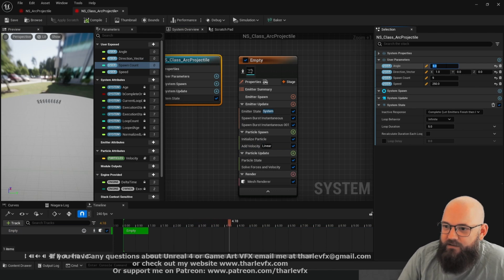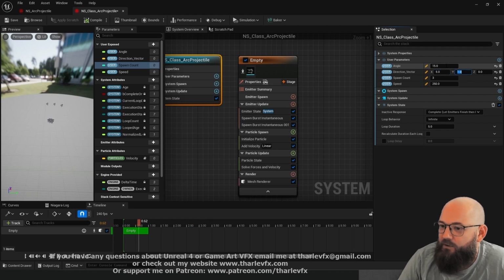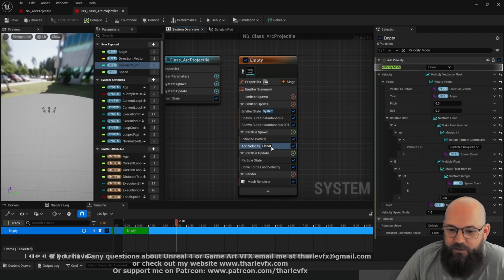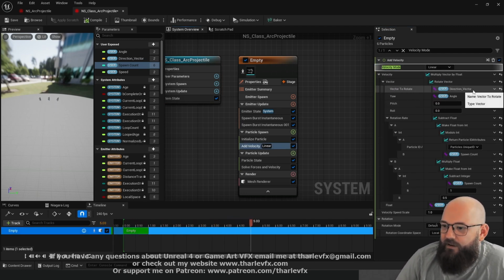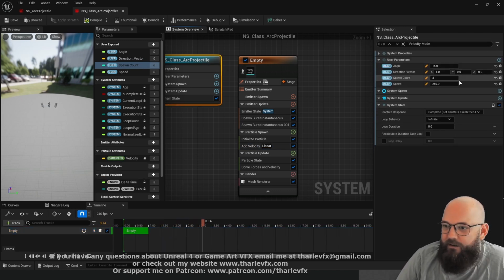Cool. Just double check everything works, so we can do bigger angles, smaller spawn counts, different speed and direction. One thing to note, if you put a vector bigger than unit length in here, you will get speed multiplied into that. Now maybe we want to allow that, but personally I think you probably want to take that value and just normalize it, and then we can do our direction vector. So that's just ensuring that whatever input gets put in here, we're always only taking the directional part, because we've got speed down here.